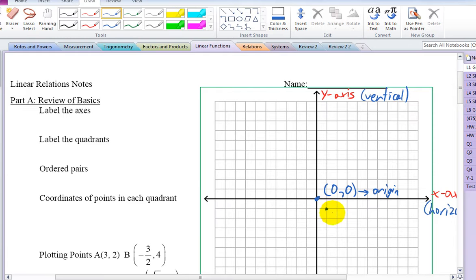And then we can find any point. Whole numbers are where the lines touch on the corners of the squares. Those would be whole numbers. If we don't have a whole number, then we're not on a corner. So such things as fractions and decimals.